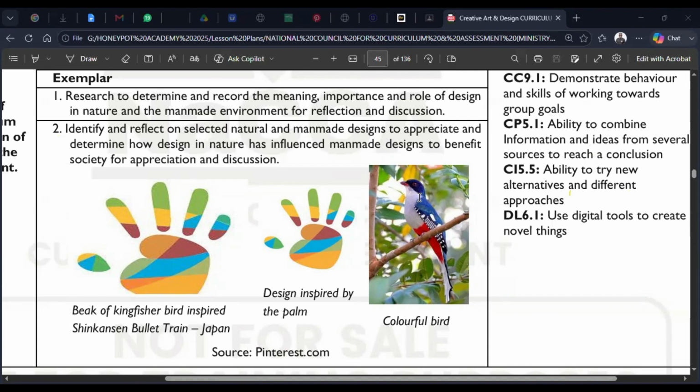So over here, the importance of design is right there. At the same time, the role of design is there. What's the importance of design here? The importance is the bullet train was designed or inspired by the kingfisher. Now, what is the role of the design here? The role of design is to give you the idea that the train was inspired by the kingfisher bird. So the role here is getting you the design, and the importance here is more about the fact that you can't do without design. I hope you get the difference. Okay.